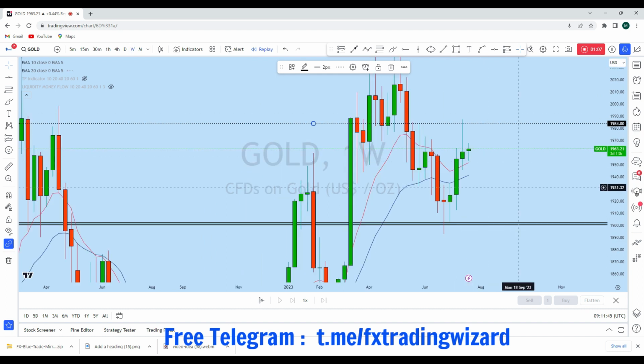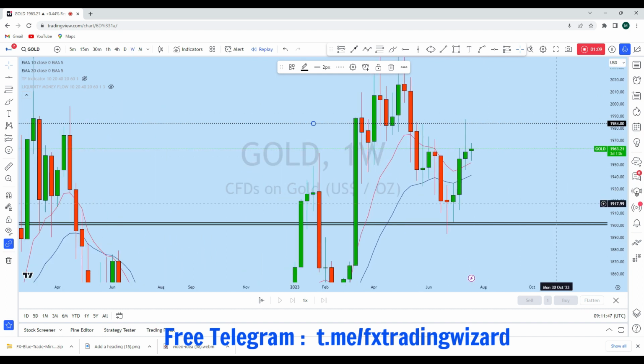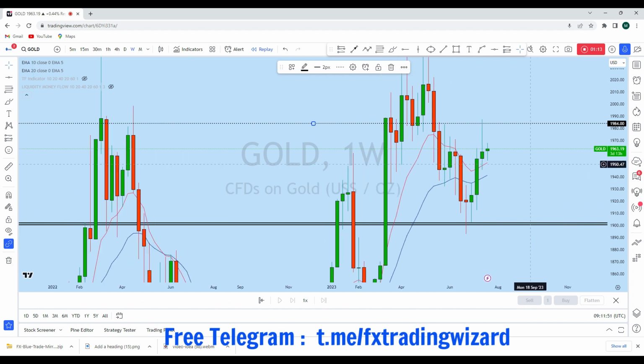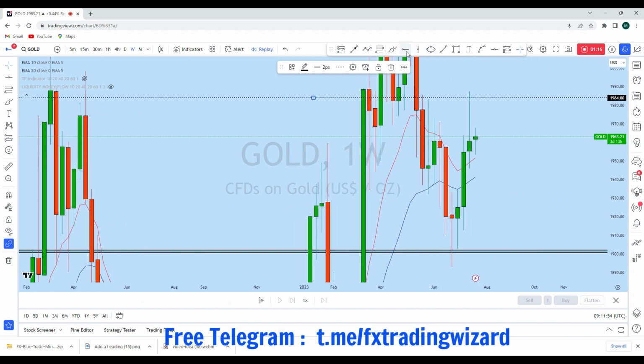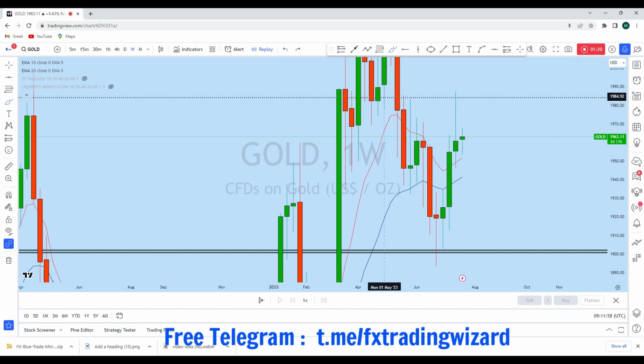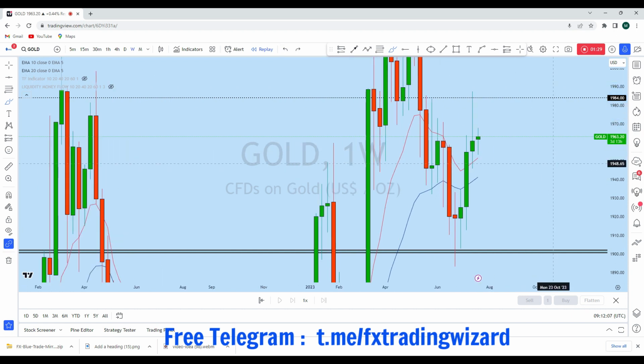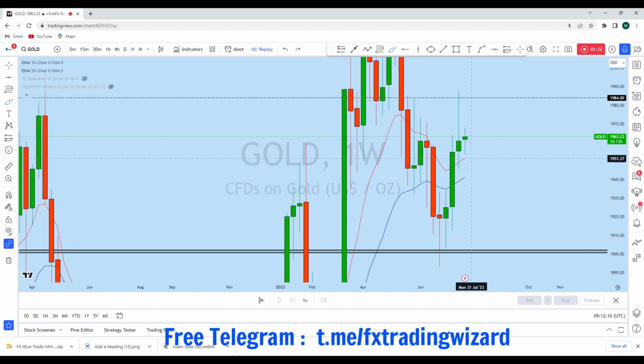Now, let's look at the weekly time frame to see how gold is doing. From the weekly, we can see that previous week gold formed a pin bar. This is the weekly pin bar in that zone that reached this resistance line, where we saw that gold triggered liquidity and then formed this long doji. This week, as expected, we saw an initial drop to the weekly support level, and we saw again the bulls trying to break this high.